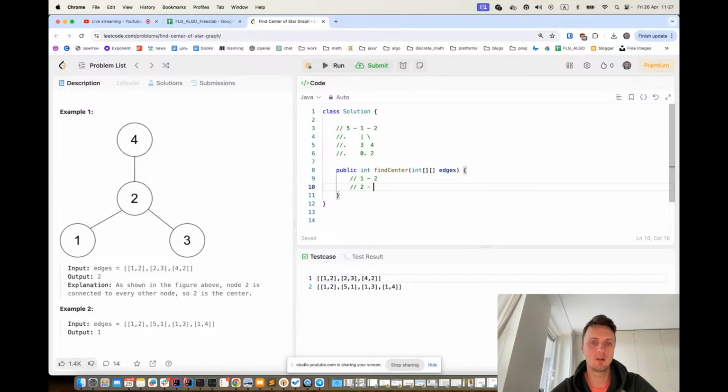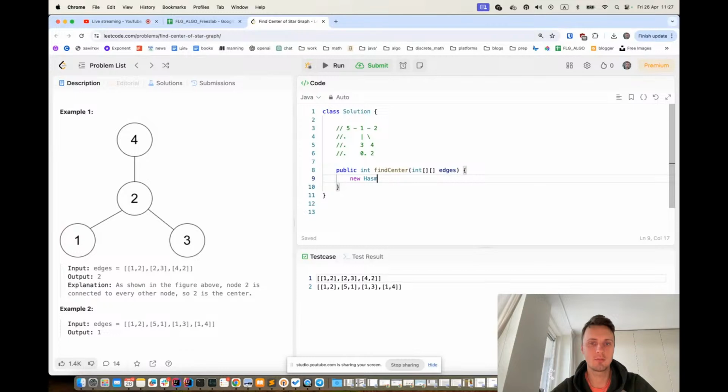For 2, connections with 1, 3, and 4. For 3, connection with 2. For 4, connection with 2. So the node with maximum connections would be our result. So let's try to implement it.